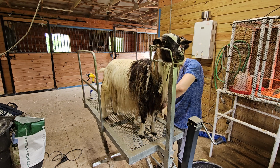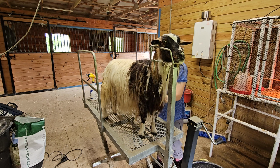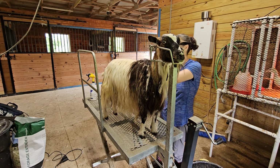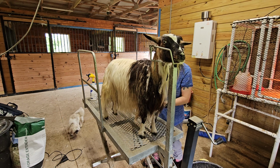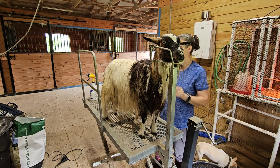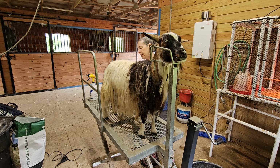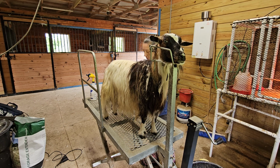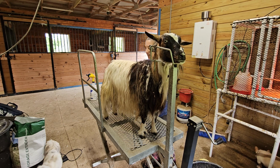She is by far the sweetest goat on the farm. I absolutely love her personality. I love her, I have to call it kindness. That's not really the word, but she is just a friend to all. She's a midwife for every birth on the farm. She will help clean other goats' babies. She will take a first-time goat mom who's in a panic during labor, and she will sit with them and not leave their side. She helps them clean their babies, sort of teaches them what to do. She just really is that special goat.